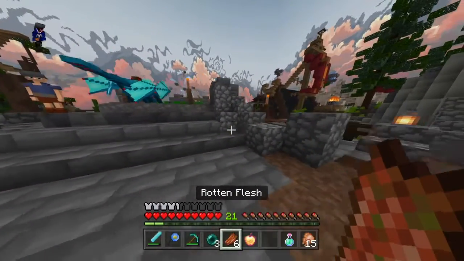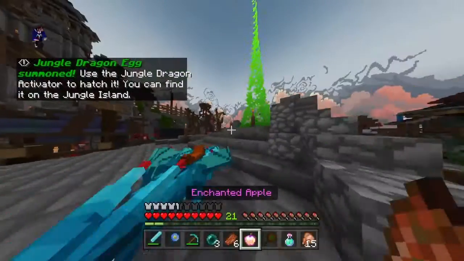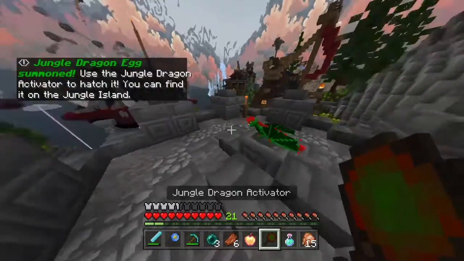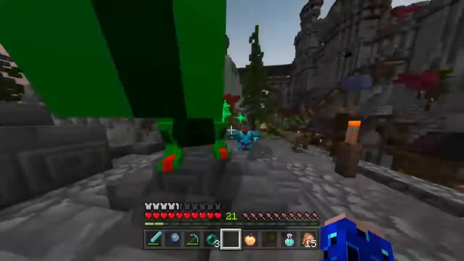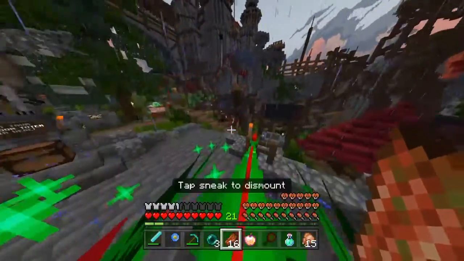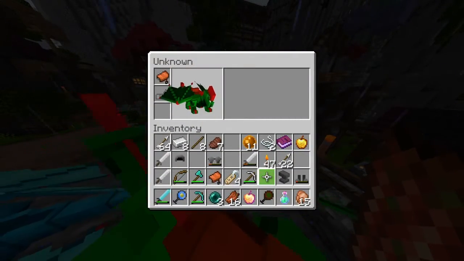Let me go ahead and spawn this man in, get the activator out. Activator. Okay. Let's see what this guy's gonna look like, our third dragon. All right, let me upgrade you real quick. Get bigger. Oh wow, you are quite huge. I need to get more rotten flesh. Okay. Hey buddy. Oh my gosh, you get huge, man. This one's ginormous. Let's go.